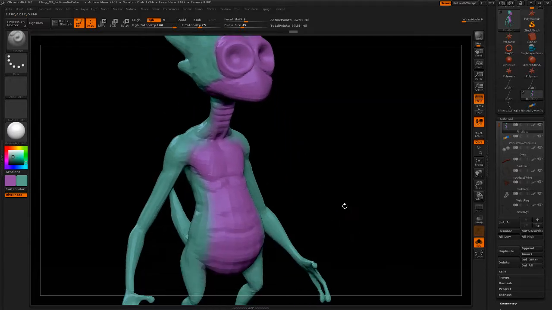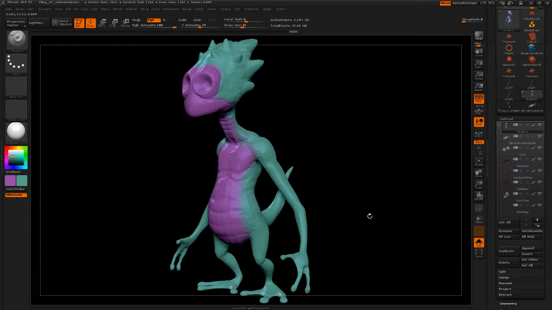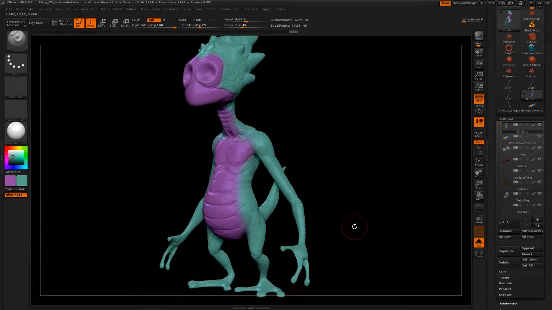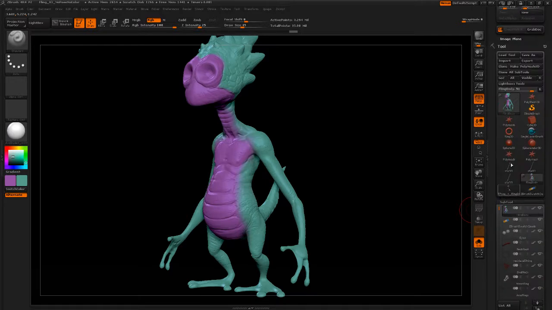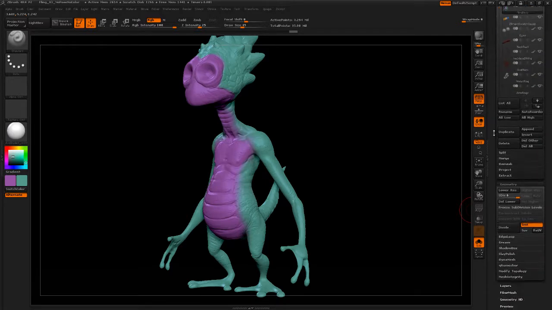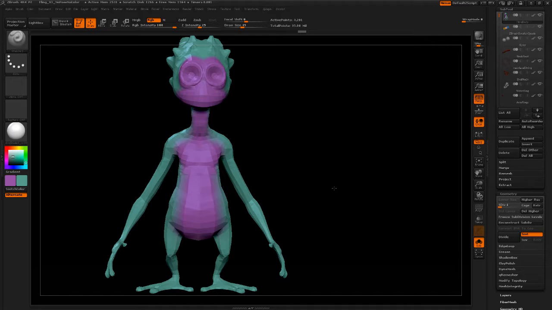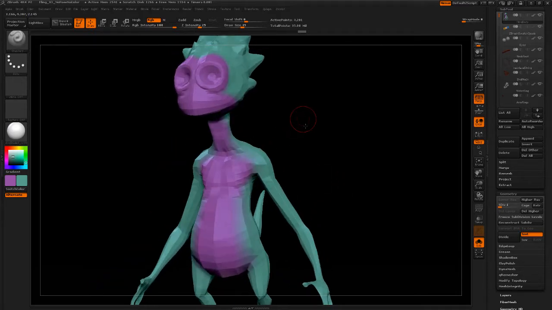Another thing to note is that we are doing poly painting. You don't have to have UVs to paint this way, but what it is dependent on is how much geometry you have in the model. So if I go to the geometry section, we're under tool, and we take a look at the subdivision levels that we have. If we drop that all the way down, you can see that it's actually coloring individual polys at that point.